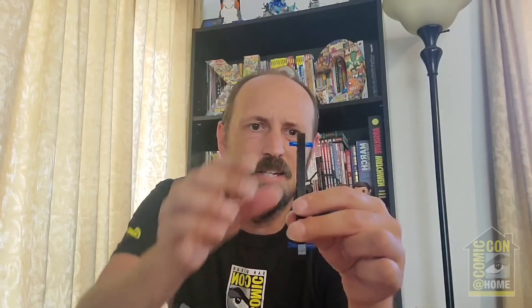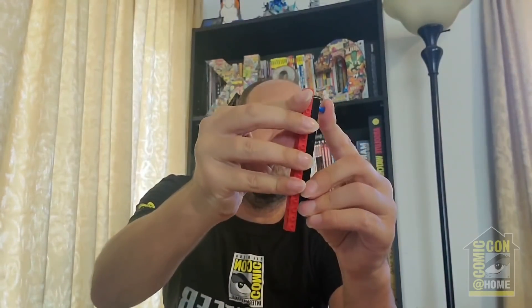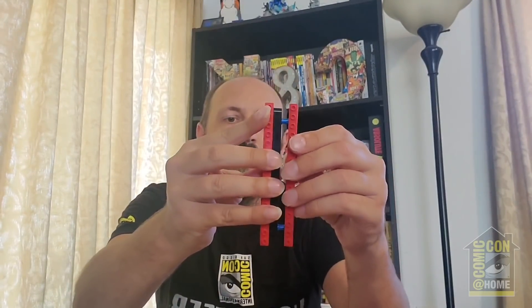So what we're going to start with is your long studless beam — this one's going to be the one as long as those Technic bricks we're going to use. And you're going to need those two long pins as well. What we're going to do is just stick these pins all the way through so you can kind of see one end of the pin is hanging out of each side. You might also notice I skipped the first hole — you're going to want to do that too. And we're just going to do that on both ends. All we want here at this point is to have a pin sticking out of both sides. If you don't have these long pins and only have regular short pins, you can do a pin on this side facing out and then another one on this side facing out in the next hole, and then just do that twice so on both sides you have two pins facing out.